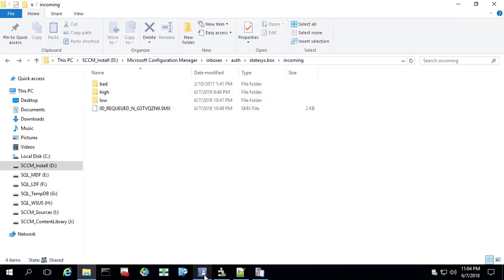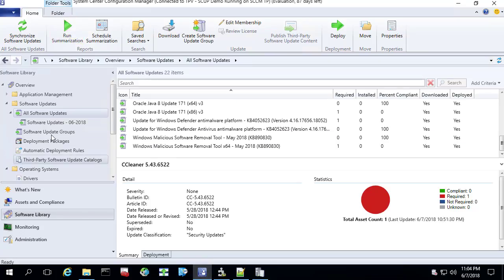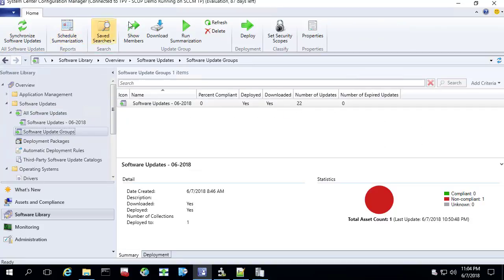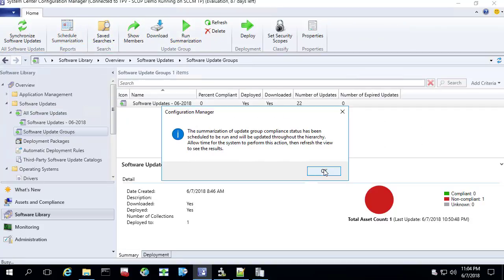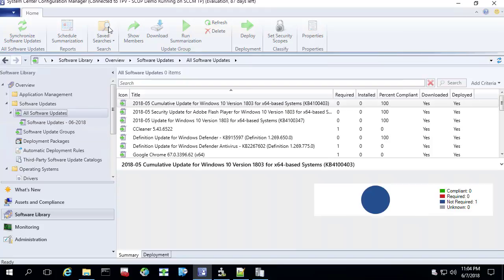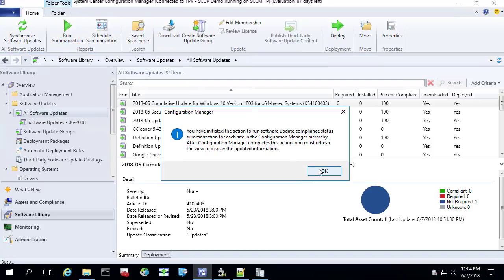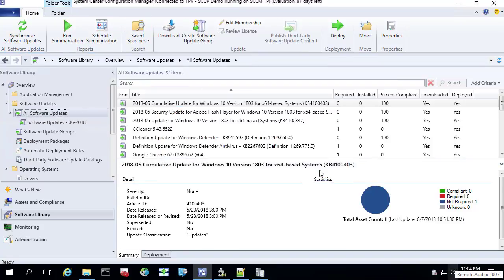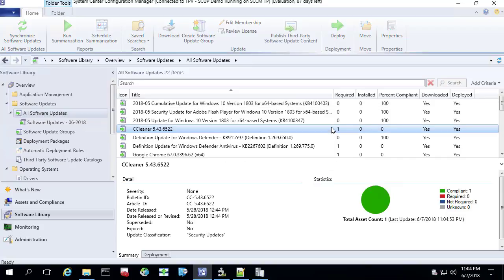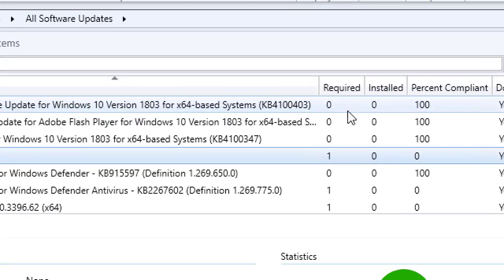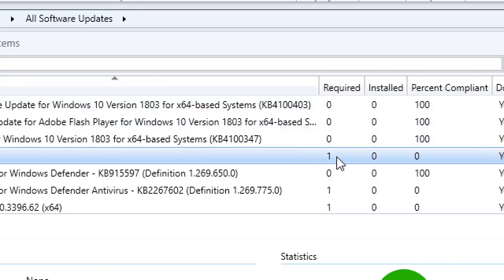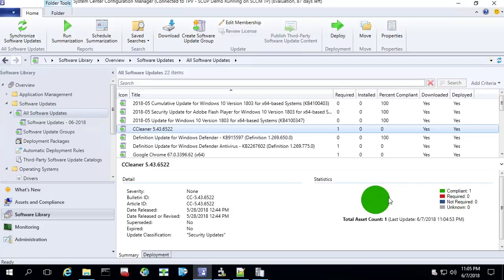That looks good. Then we'll come back over here on our update group. We'll run summarization, and then we'll also run it against the all software updates, and we'll wait for that to complete. All right, it looks like that's done. Even though the required count is showing 1 here, just because I haven't refreshed, the actual data being returned in that view when we click the update is now compliant.